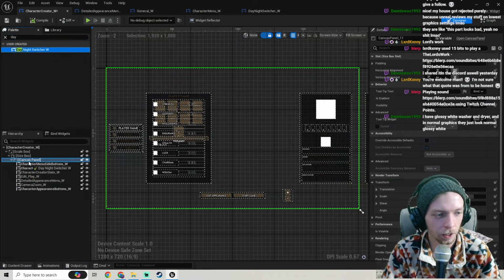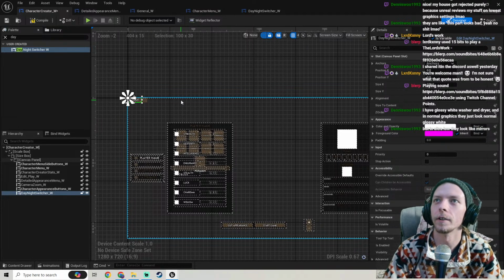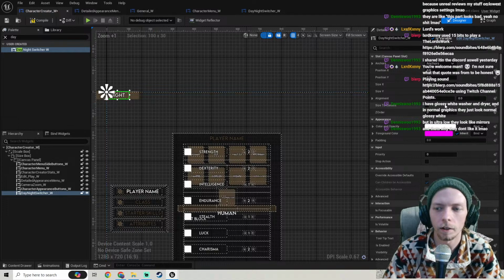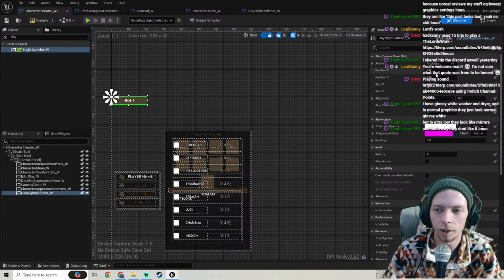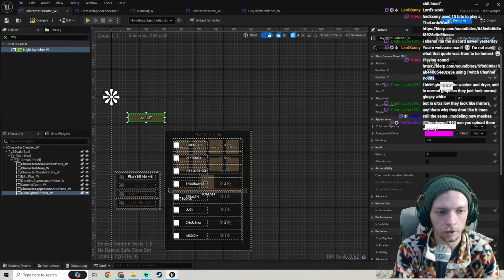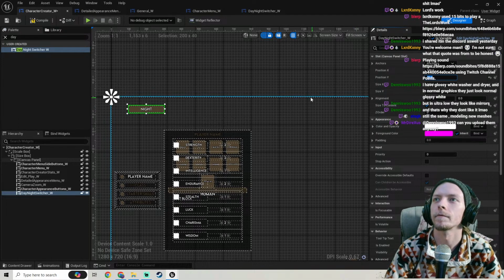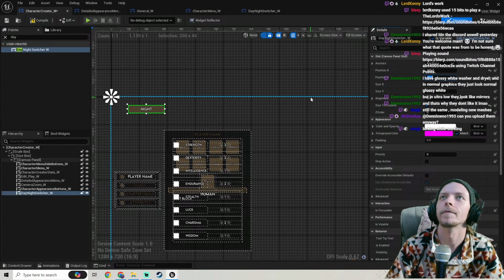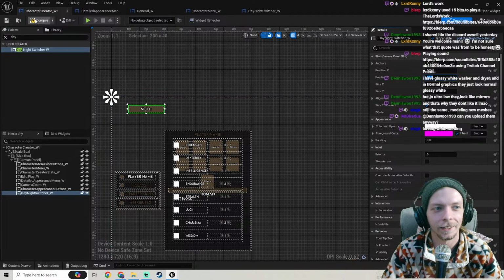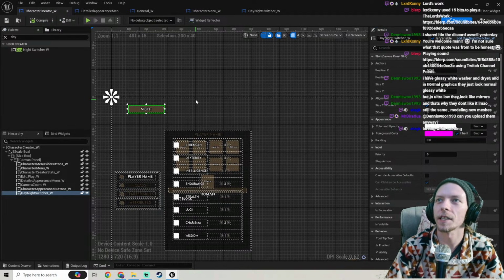Let's throw this guy right here, bringing it to the top left. Button ultra low, they look like mirrors. What's wrong with that? In ultra low, everything kind of looks janky. We'll do 50. We'll throw it there. That's why they don't like it. So now you gotta change it, right? Still the same, modeling new meshes.